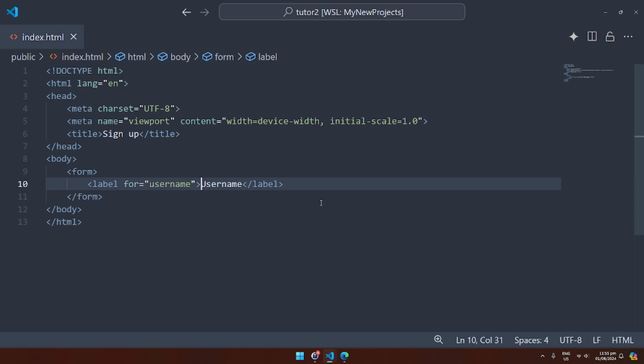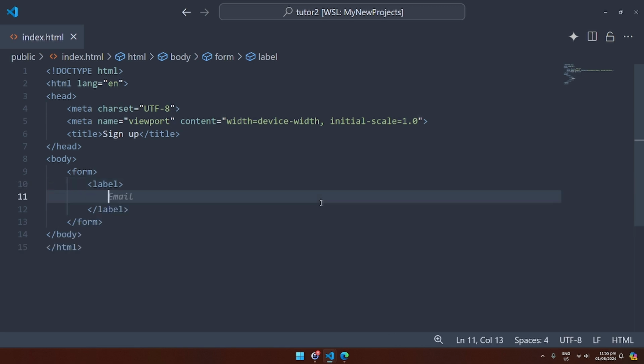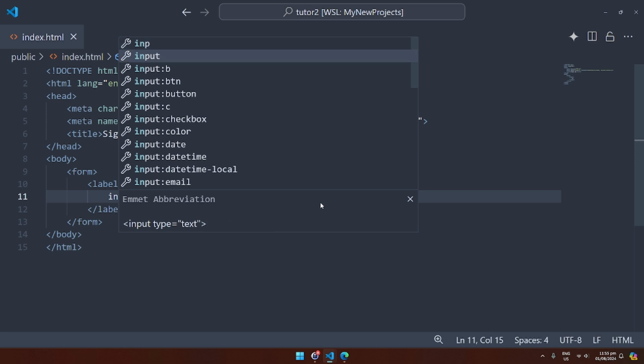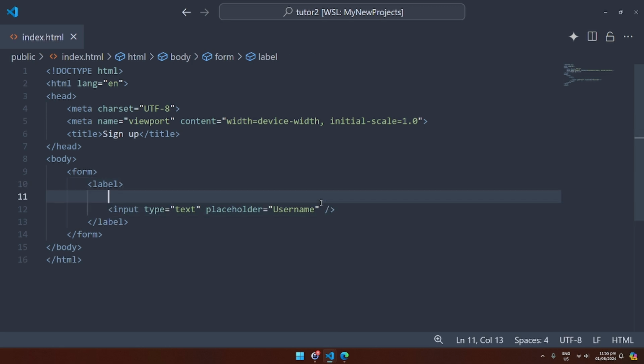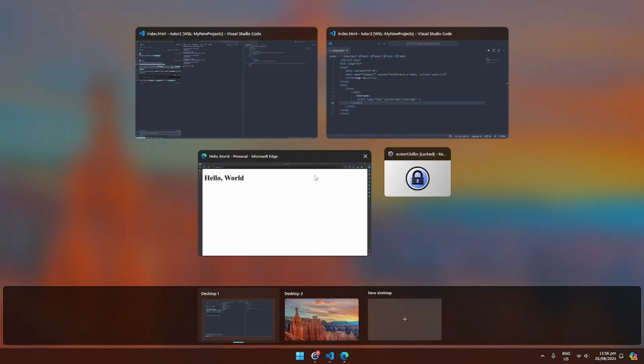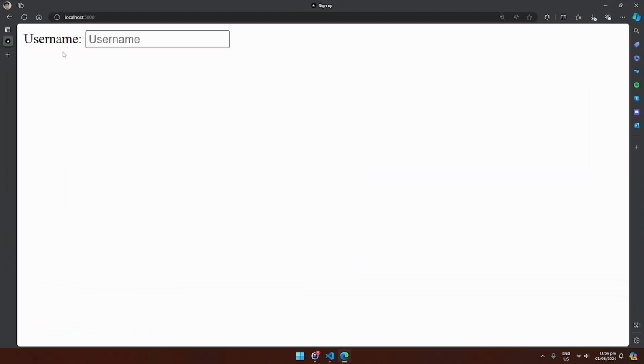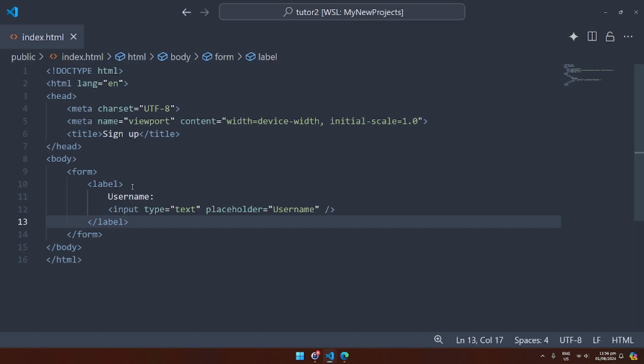Most developers are doing something like input username, something like that. So here's the render of that input username. But from what I know, this is not the standard way of using label.